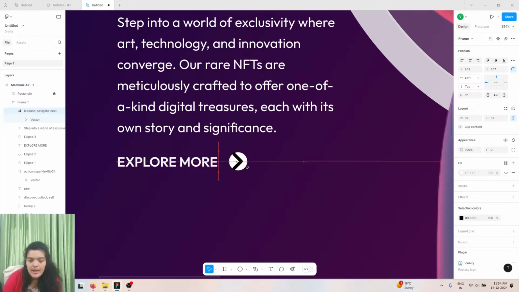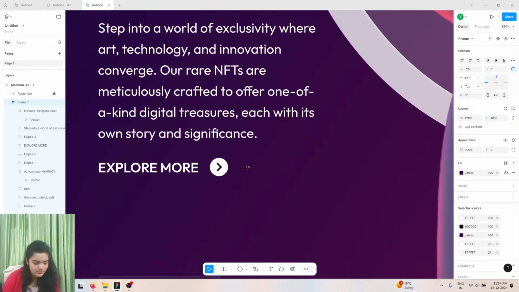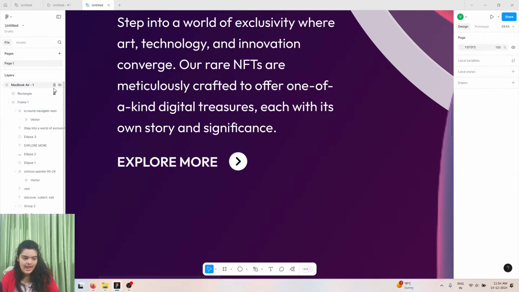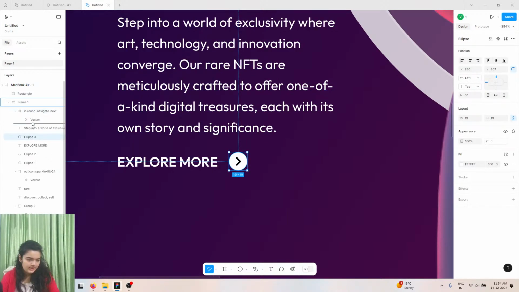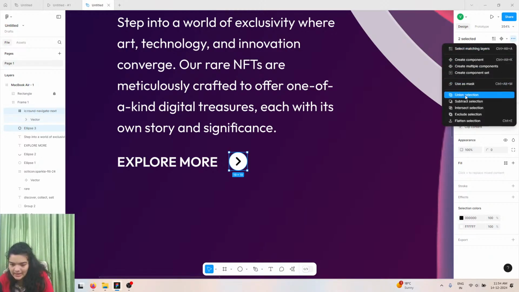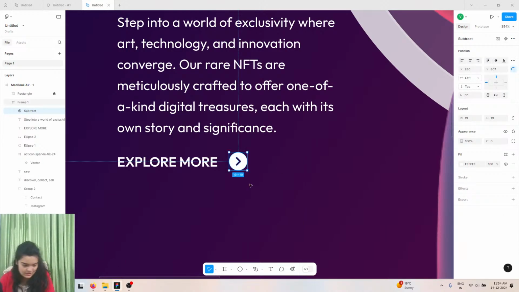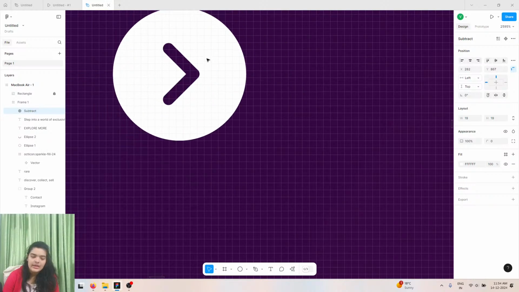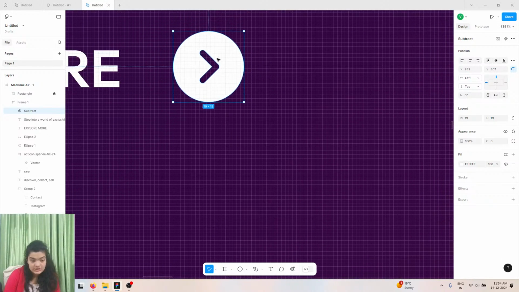Alright, we're going to make this a little bit smaller up until a point where it fits inside, and when it does, we're going to select the circle, and we're going to select the vector as well. So we're going to press shift, select them both, go right here and click on subtract selection. This is now going to create for us this really nice vector which does not have this part inside of it, which is awesome for us, because now you can see through the gradient, which is awesome news style wise.